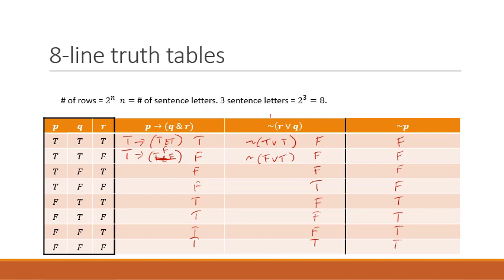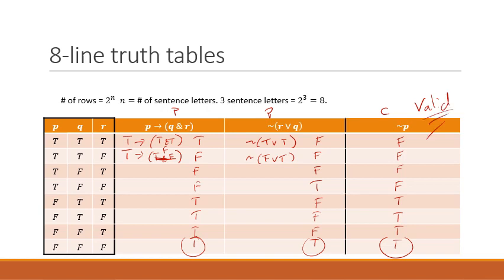So here we are, we've got a filled out truth table now, and of course we're not finished until we check and see whether or not we ever have a row with all true premises and a false conclusion, right? So again, looking for true, true, false somewhere. And in this case, it never happens. In fact, we only ever get all true premises once, and when that happens, the conclusion is also true. So we never have a situation with all true premises and a false conclusion, so that argument is valid.